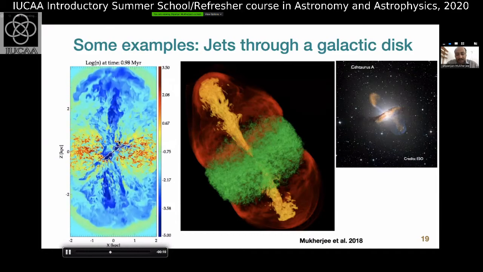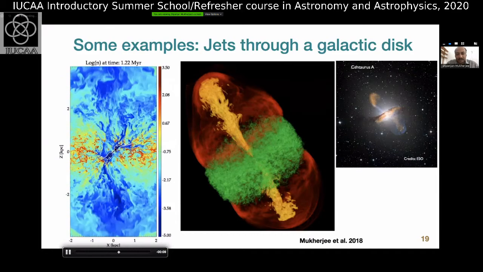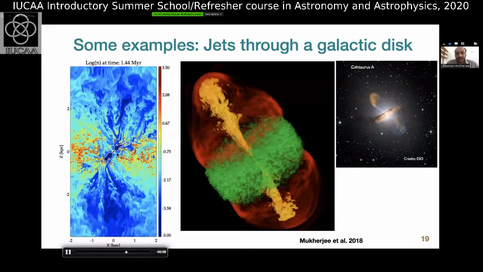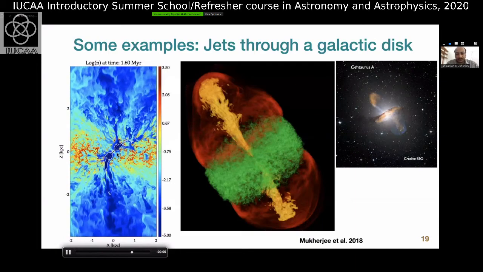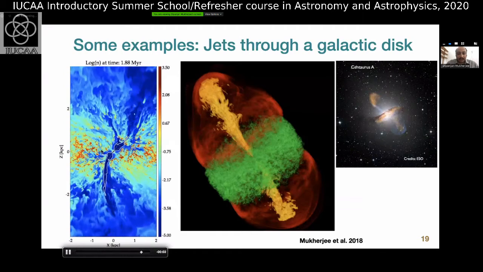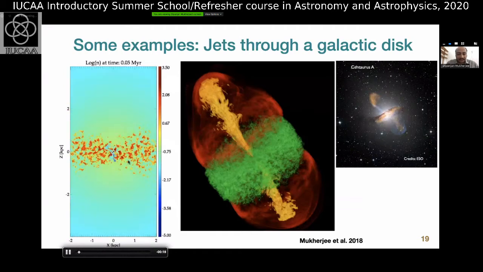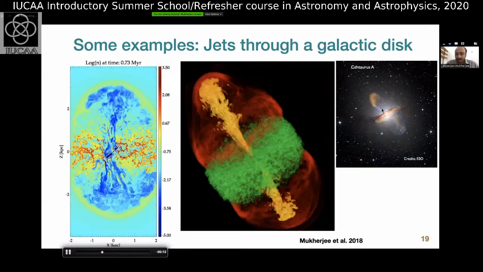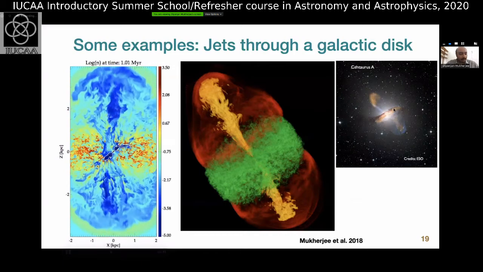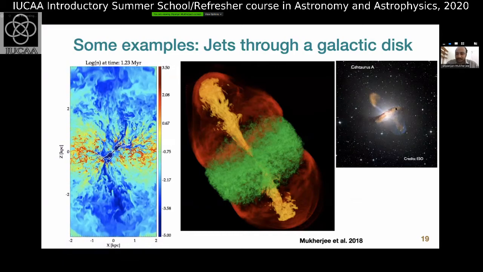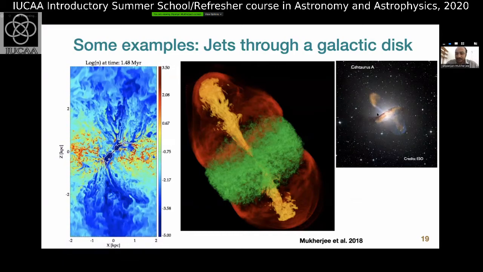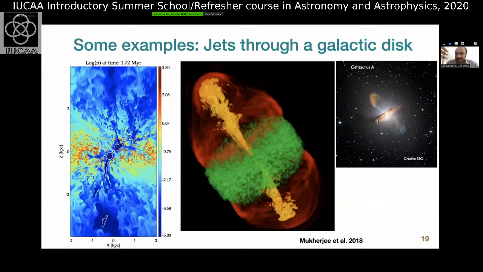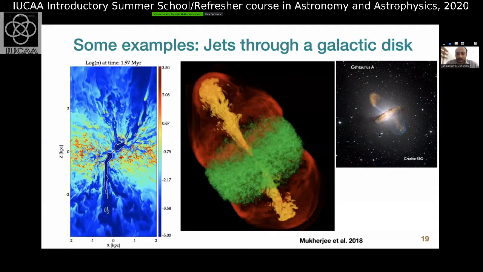And all of these are nonlinear phenomena, so you cannot do them linearly. We have to do them by solving the fluid equations. And so these are jets from supermassive black holes at centers of galaxies. I'm not sure if people have talked about this to you, but this is an example of a jet from a supermassive galaxy. This is Centaurus A, where you can see this jet coming out of the central disk of the galaxy and this wisp of bubbles.